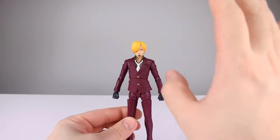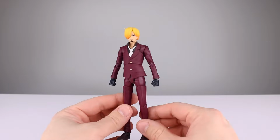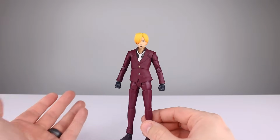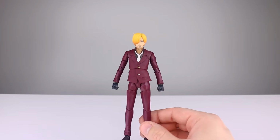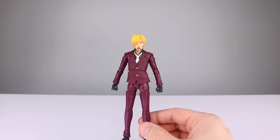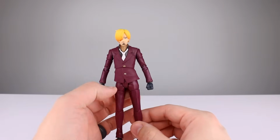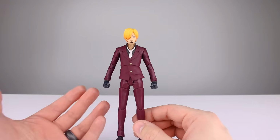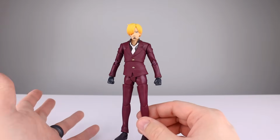So at least at this point, he's like Zoro. He's going to look absolutely just fine in a hero pose. And he's going to look pretty good doing it. No real problem there. So aesthetically speaking, I'll give him, for Figuarts, a 7. It's not blowing me away in any way. The ugly thing right here is not great. And then it's just a very basic looking figure. So it's not great for Figuarts, but it's good enough.